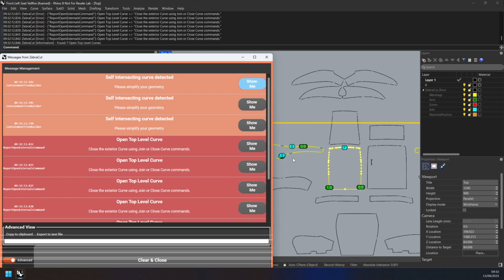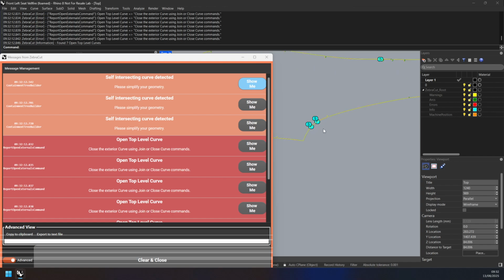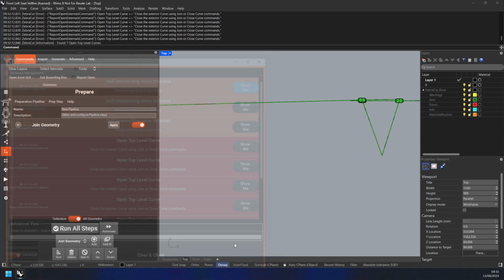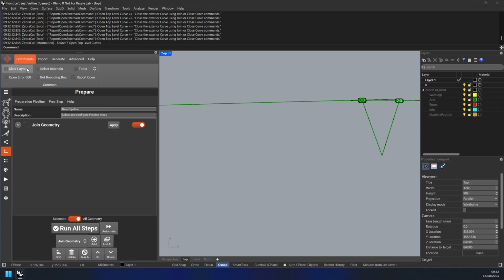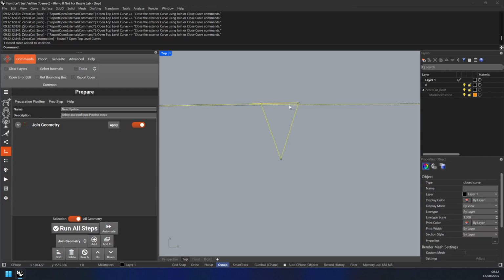So once we do that, you'll see it's flashing over here, and we're seeing that we have a curve here which has self-intersecting geometry. You can see the intersections around here, 0, 1, 2, 3, this curve is all over the place. So we want to try and sort this out. So now I know where we are, I'm going to ask it to clear layers, so I just have the original geometry, and we now need to try and tidy this up.